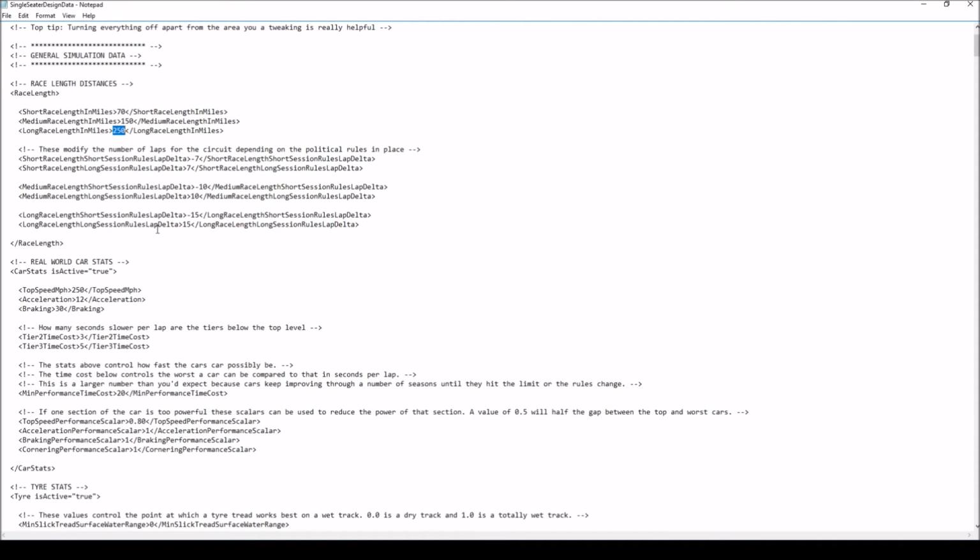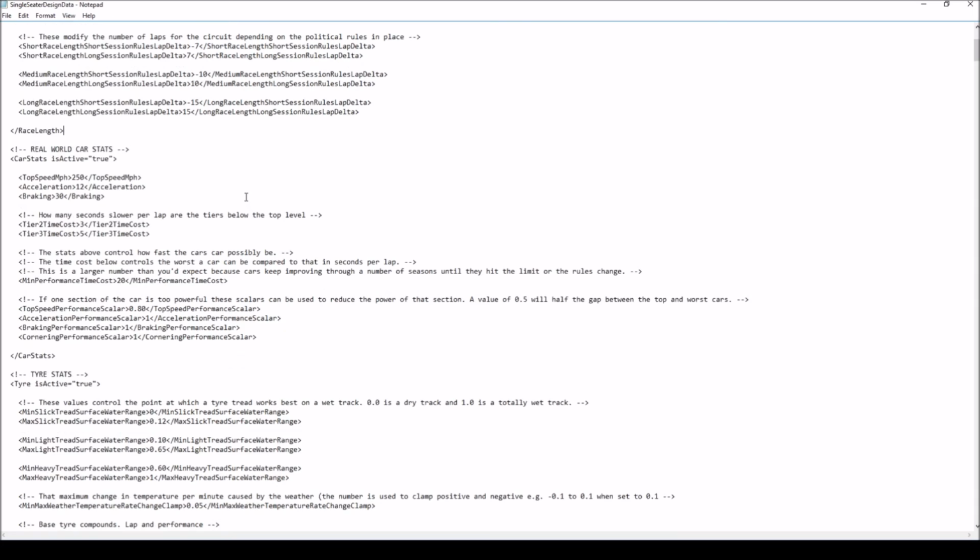All right, next you get into the modifiers for short, medium, and long, and I've not really messed with these. These, if I remember correctly, are still the defaults. Okay, so I've not really messed with these. What I got into here was what I needed. Okay, so moving on, then you get into real world car stats.